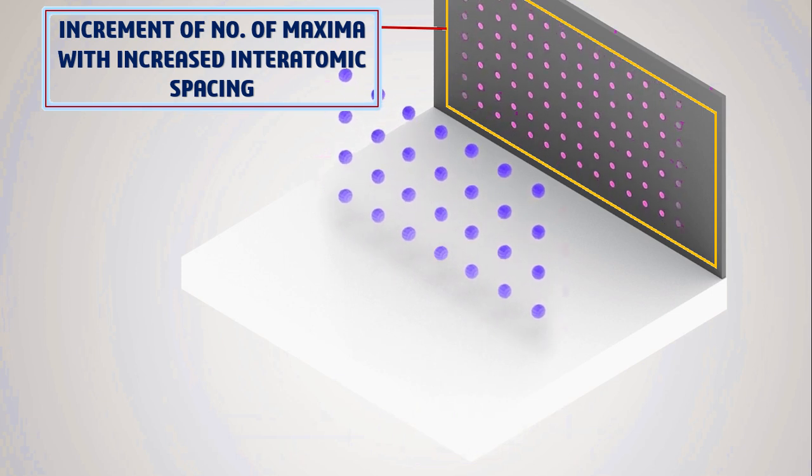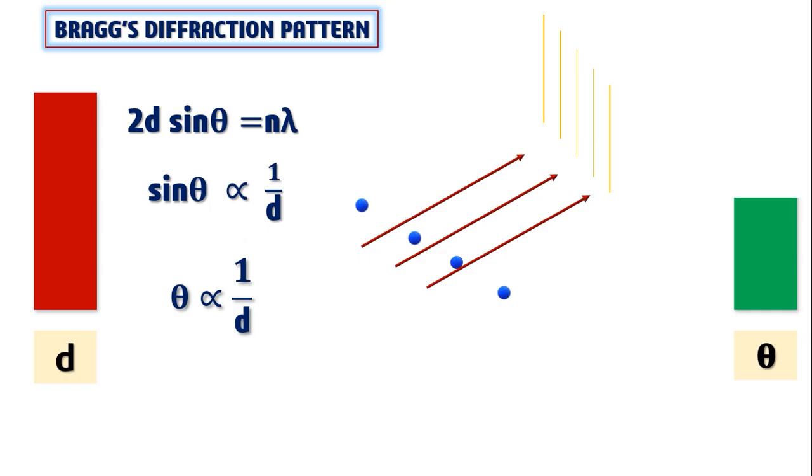Now let's try to understand what is this one by d. If we have a tetragonal lattice and we are considering x direction only, then definitely d will be the lattice parameter a.